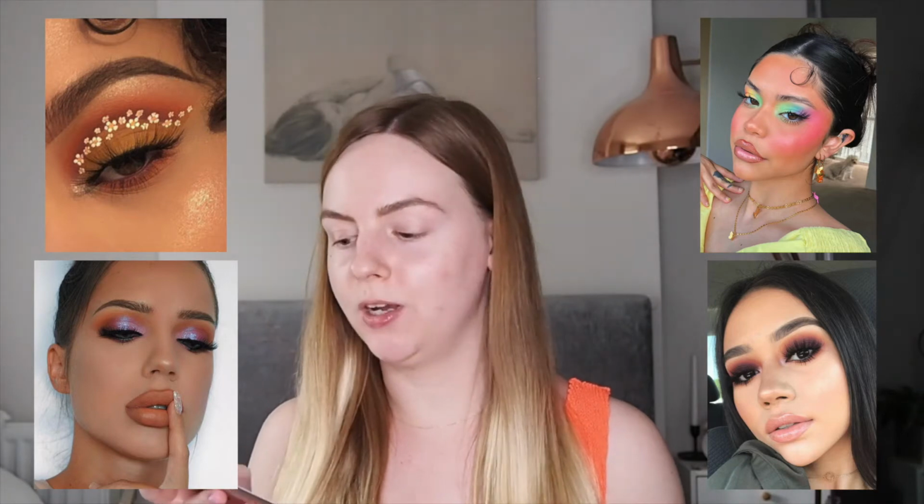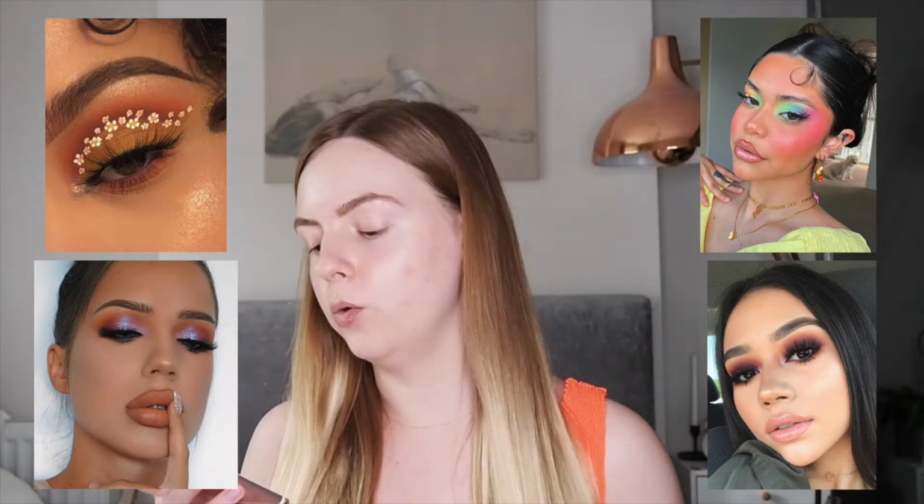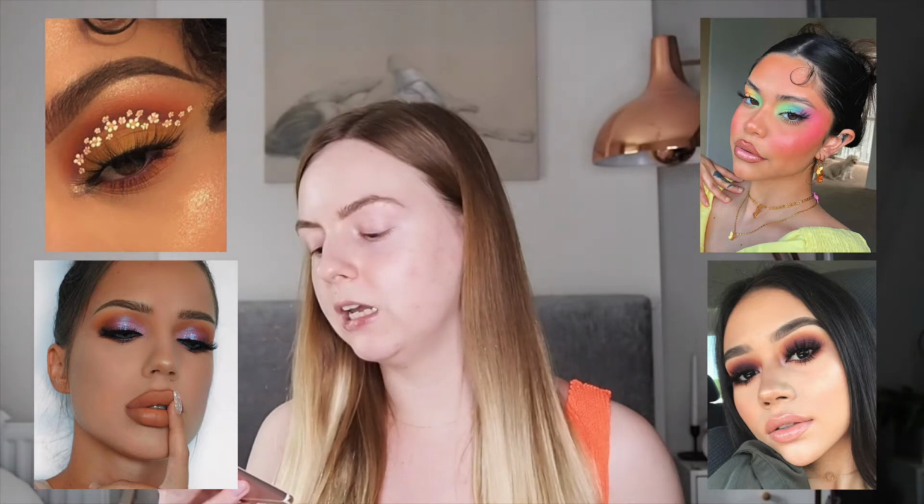And I'm just going to send you the 4 pictures of the makeup looks. Hang on. Okay. Which one do you think? We've got a bit of a mixture in here. We've got the all over sort of rainbow look, and then we've got a more sort of detailed flower look, and then we've got like a glittery sort of look, and then like a dark smoky one.